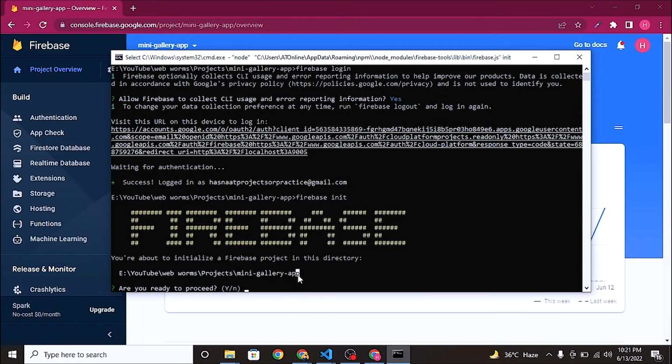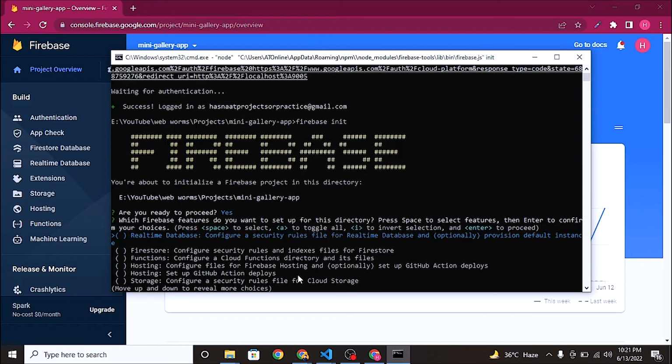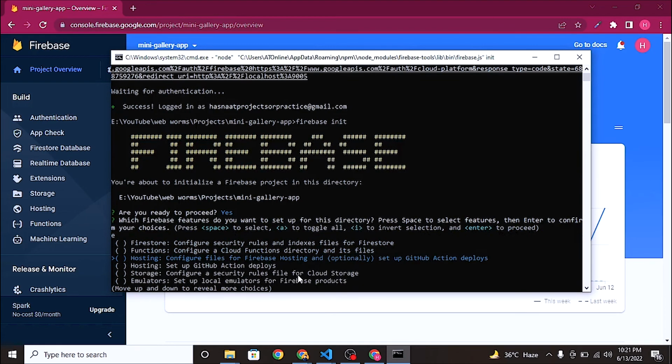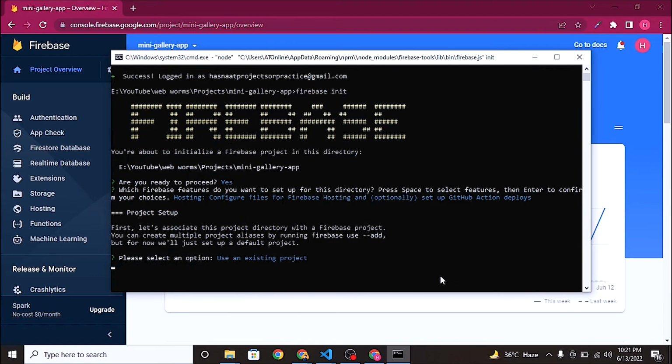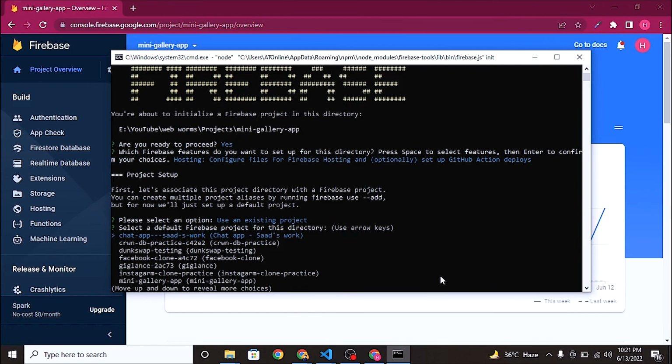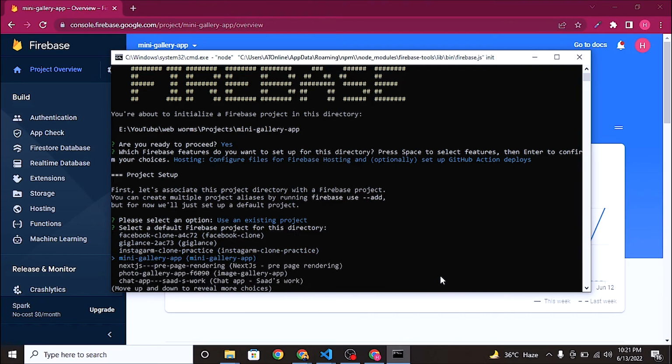Yeah, perfect. Now I will type Y, and let's click on enter. And now I will choose hosting, this one. I will select this option by hitting space, and let's click on enter. Use an existing project, yes. Now I will choose my project, which is this one, mini gallery application.